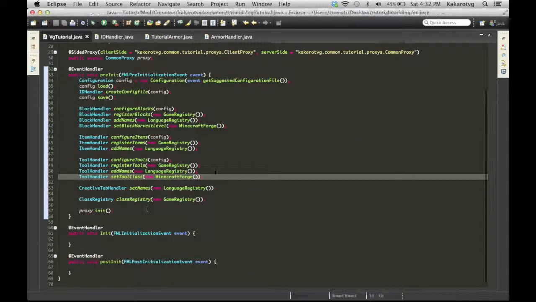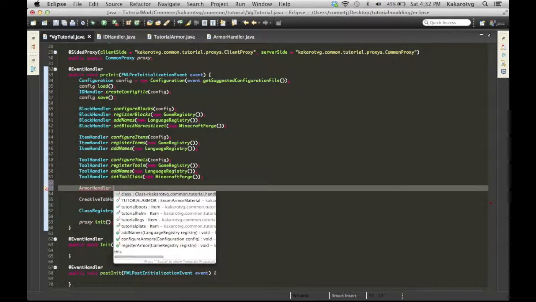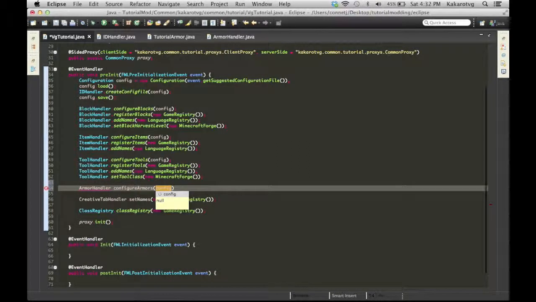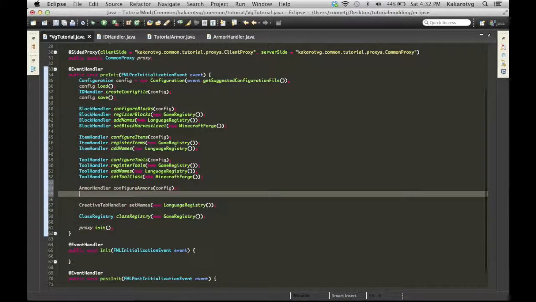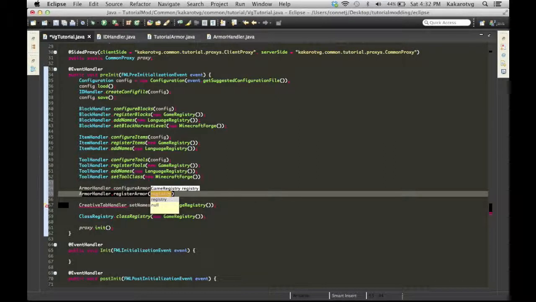Now to register the armor handler. Armor handler dot configure armors. Armor handler dot register armor, new game registry.